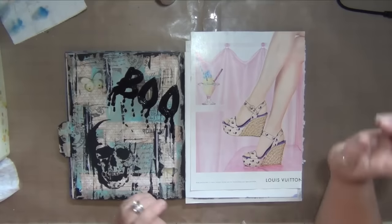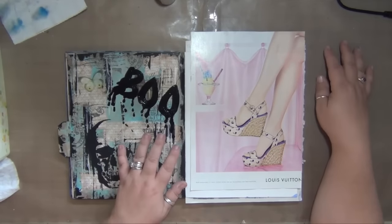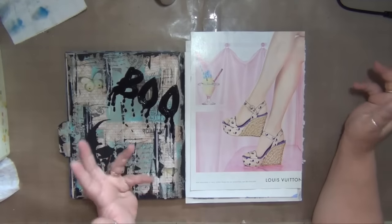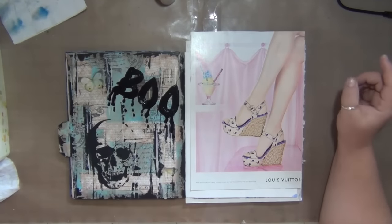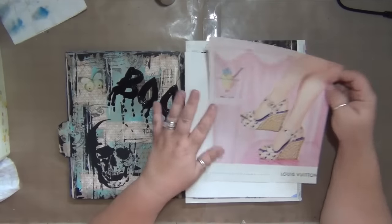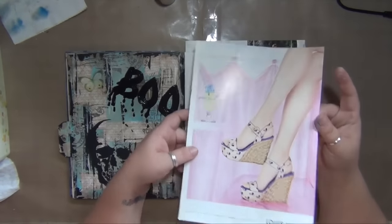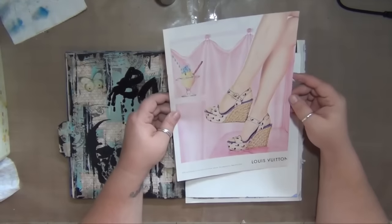So I saw a page on Pinterest that I thought was just so dang cute. I don't know who did it. I was just flipping through stuff and then everything died, so I have no batteries. But I've seen actually a number of pages with little witches' legs sticking out of the page. I'm so excited about it. So I found this ad and I'm going to use it.